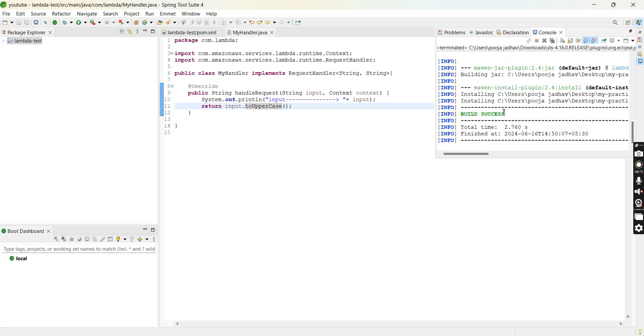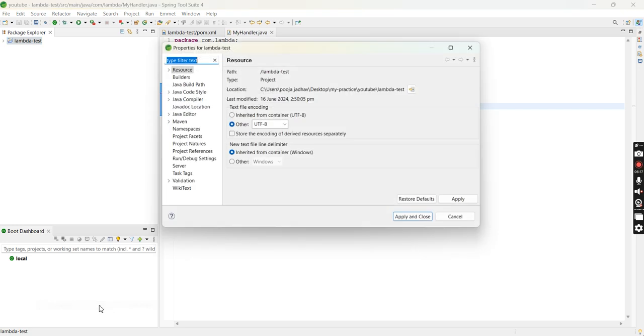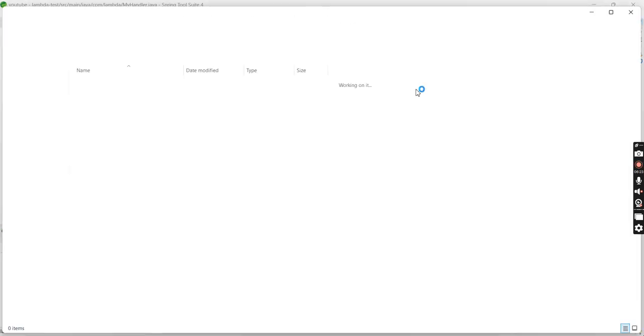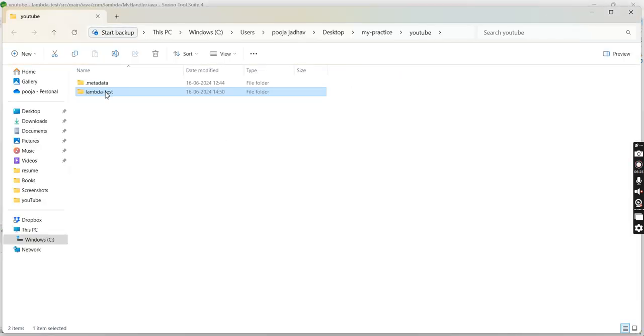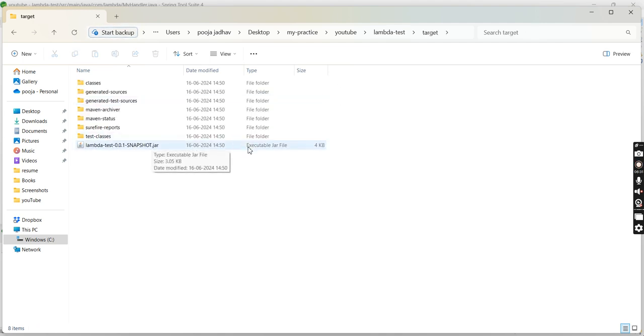You can see here in the build success, now the jar file is created. So we'll simply right click on our project, select properties here, and in the location we'll simply click on this arrow. We'll go inside this lambdatest. Inside the target folder, you can see this lambdatest jar is created.